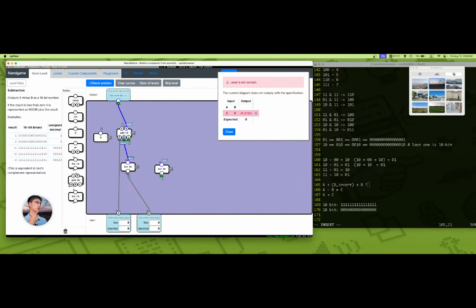I need invert. Invert is this one, right?